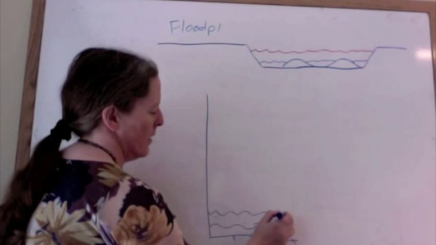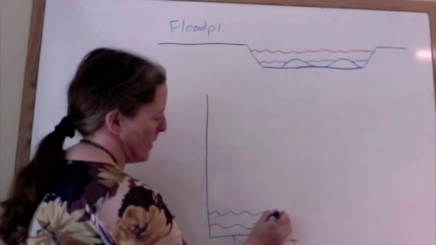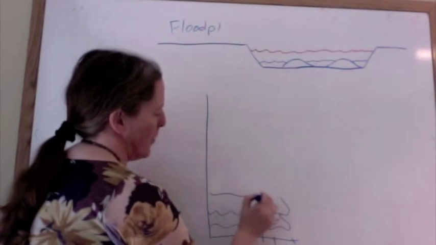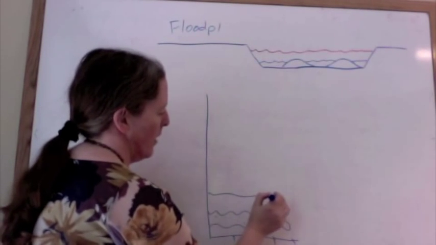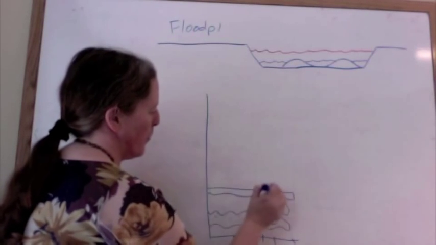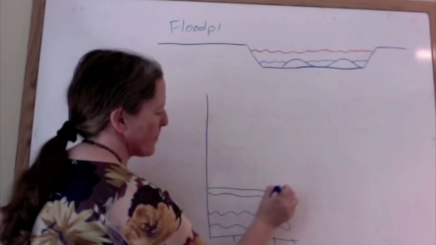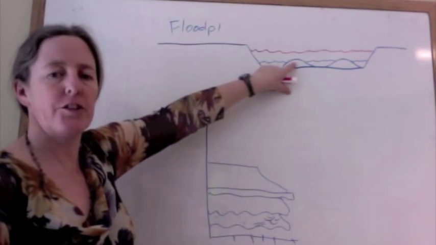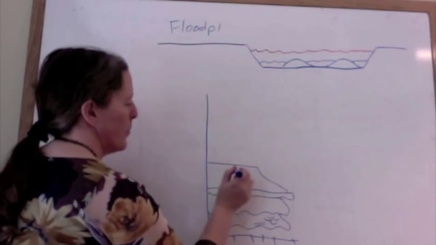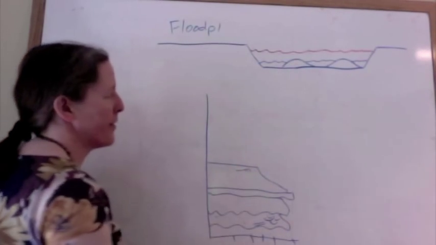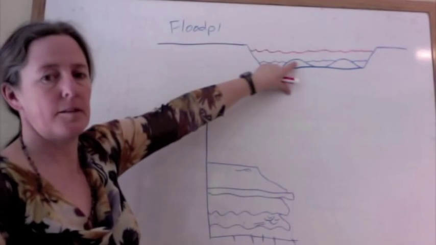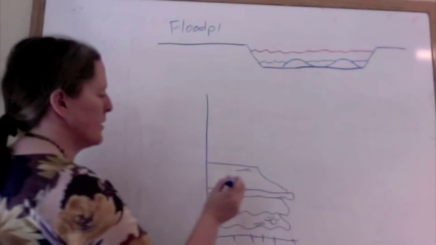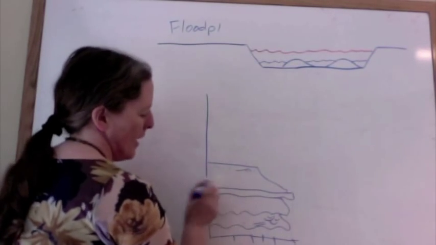You end up with multiple bars, some of which pile up, and occasionally you get a bar top preserved. Like in meandering river facies, that tends to be the finest grain sediment. It's the shallowest flow and the lowest flow speed, so you might end up with ripples in finer grain sand there.